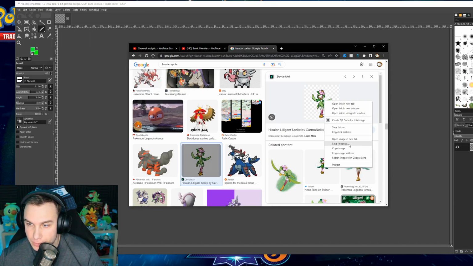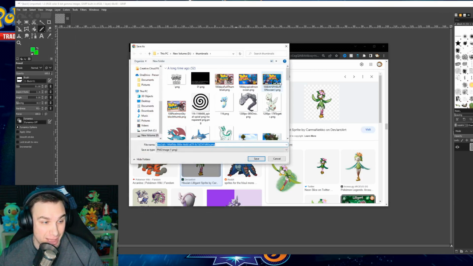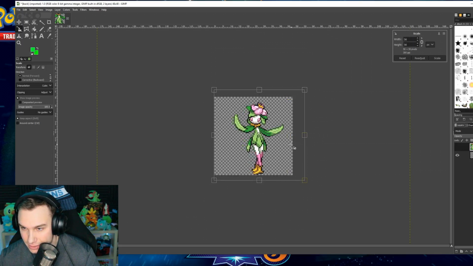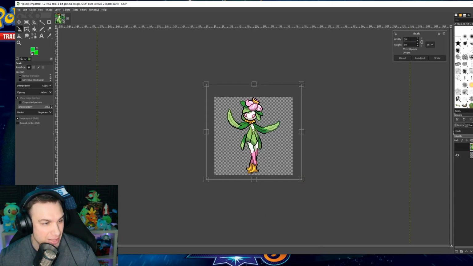Maybe we can do Hisuian Lilligant. We can take this image and maybe add it to the game. I have no idea, we'll try. All right, it's a little too big. Let's see if we can scale it down some. I don't know how much this is going to affect the pixels. Hopefully not too much. All right, we can center that right there, and if it stays like that, that's not too bad at all.